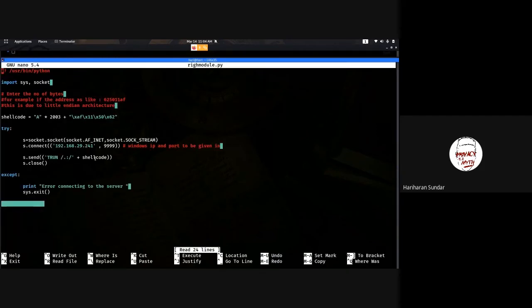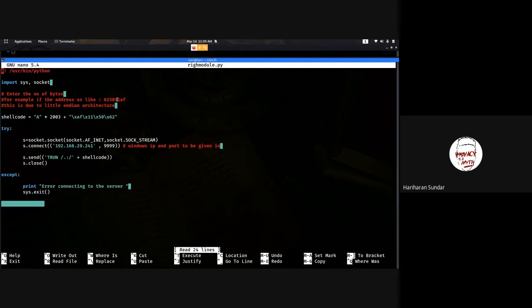Okay. I need to explain two things here. Already you can see the address has been noted here, 625011AF. You need to know about something called Little Endian architecture here. You have two endian architectures: one is big endian and one is little endian. The thing is, in little endian, the bytes are reversed. So you'll start from your right and end at your left. You'll have your 1, 2, 3 going from your right side to your left side.